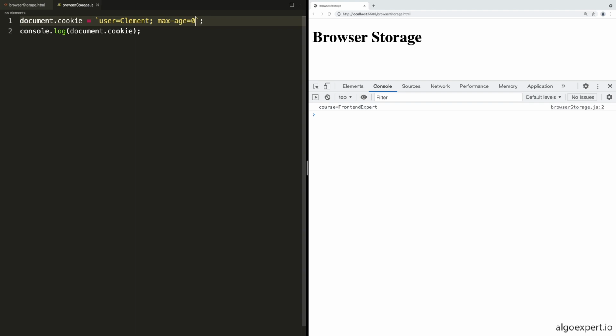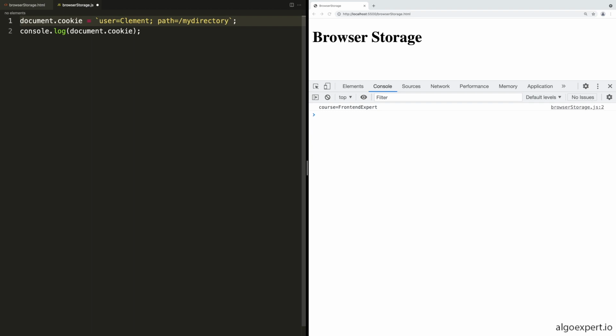Now, there are a few other parameters that we can use with cookies that can be useful. So for example, instead of this max age, I could set the path, and the path is going to be a path within the website where the cookie is actually used. So not all cookies need to be stored at the top level. So for example, we could do just the root, or we could do the root slash maybe my directory, and the cookie would be specific to this path.